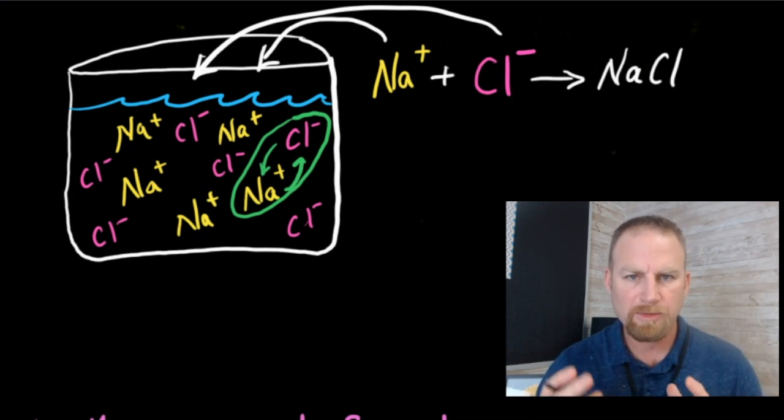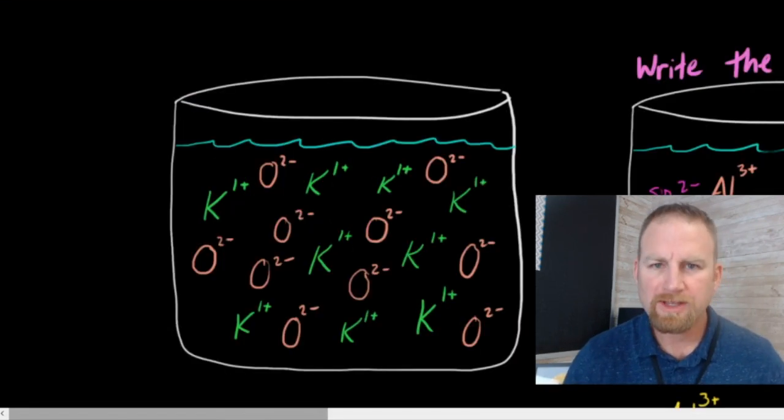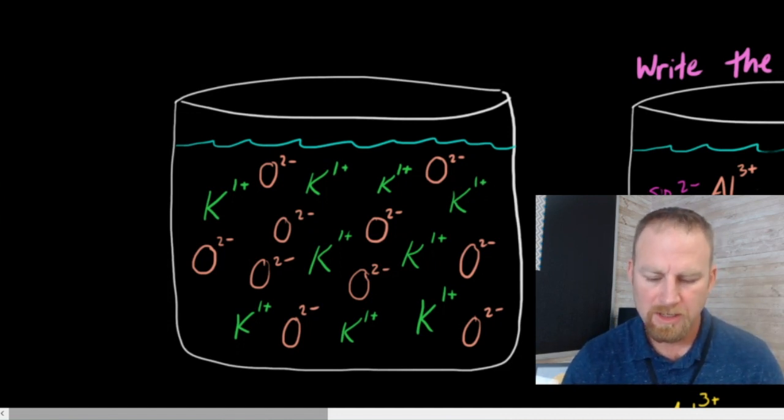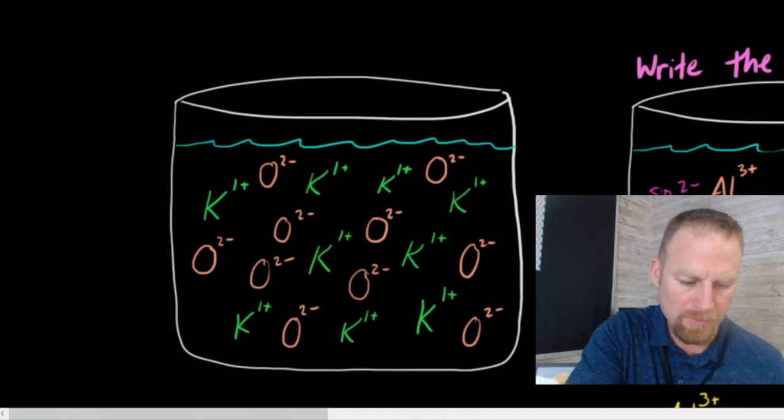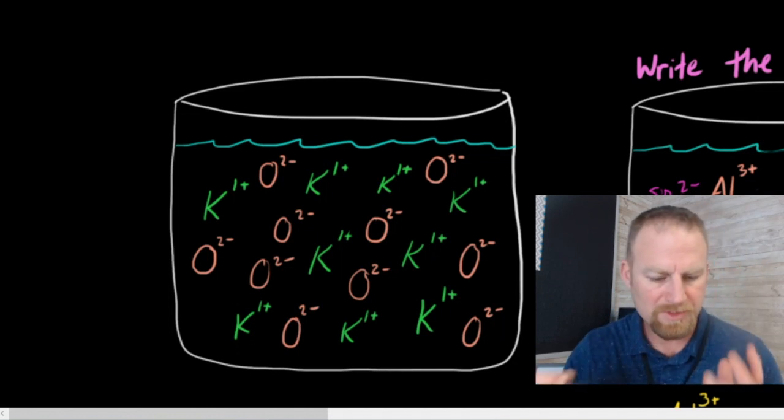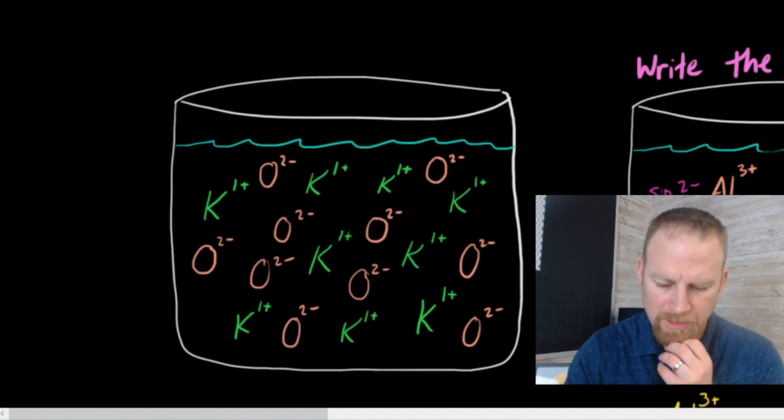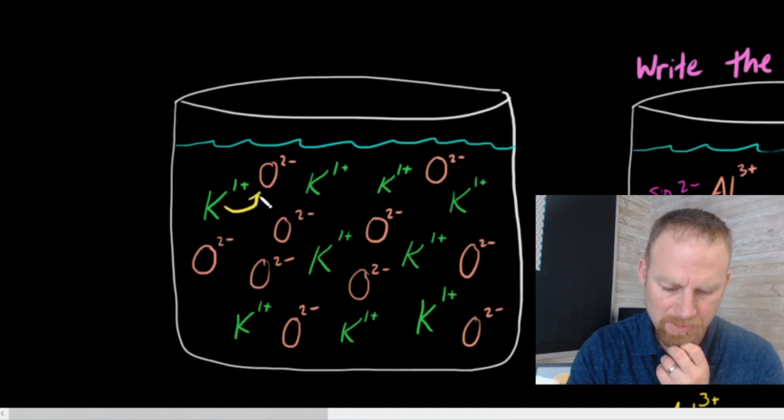So in this example, I have now potassium, which is one plus, and I have oxygen, which is two minus. So in the same case here, they're able to float around, visualize them moving around the solution, and they're going to combine in some way to equal zero or to become neutral. And so how would they do that? Well, let's say that we'd have this potassium here being attracted to this oxygen.